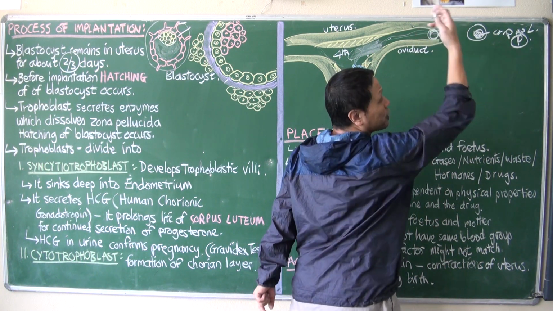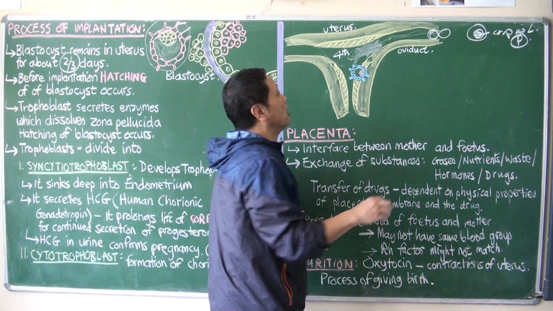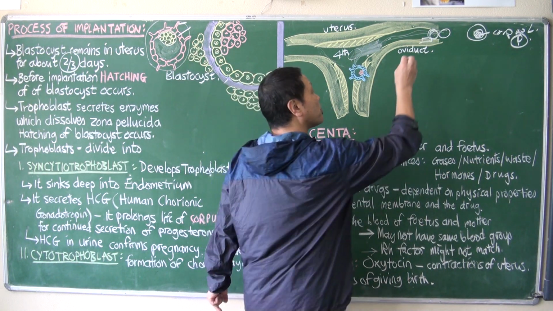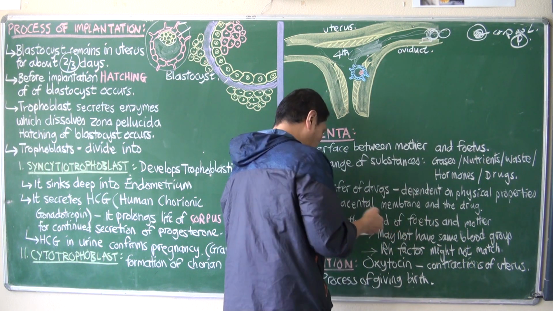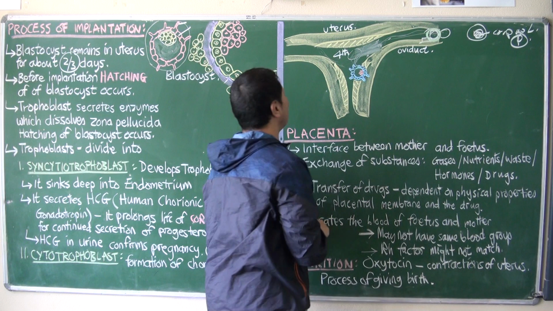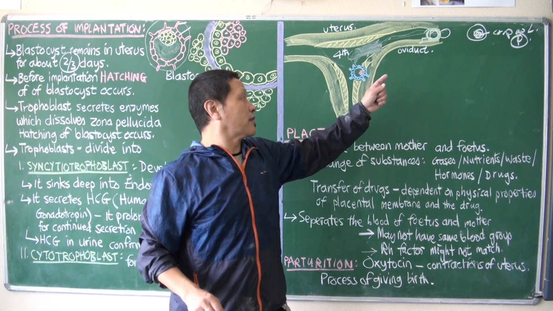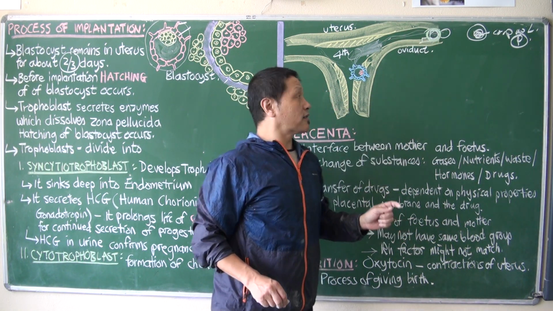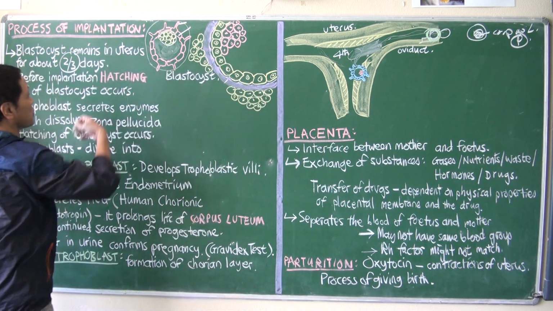This embryo will have to be removed from here because it causes complications, and there cannot be a placenta growing in the oviduct. It's not a place designed for placenta. Therefore, the non-cellular layer, the zona pellucida, actually prevents the fixation of the blastocyst on the oviduct. It has to enter the uterus. So once it enters the uterus, several changes occur.